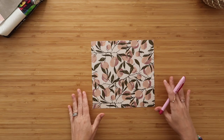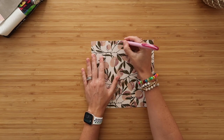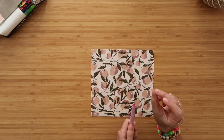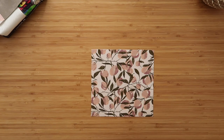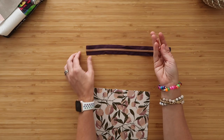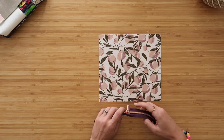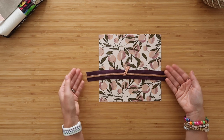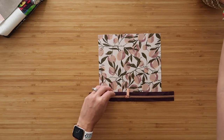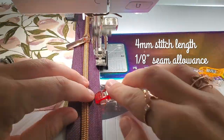Grab your zipper pocket. It's not quite a square but very close — mark the top longer edge with a T so you remember which edge is the top. Grab your zipper tape and cut a piece 12 inches long. I get my zipper tape from Sally Tomato and it comes with beautiful pulls. With the top of the pocket facing away from you, take your zipper right side up, lay your lining pocket right side up, lay your zipper tape on the bottom edge — it will overhang the sides quite a bit — clip it in place, and baste along the bottom edge at an eighth of an inch seam allowance.